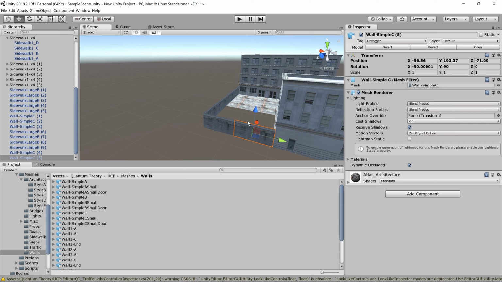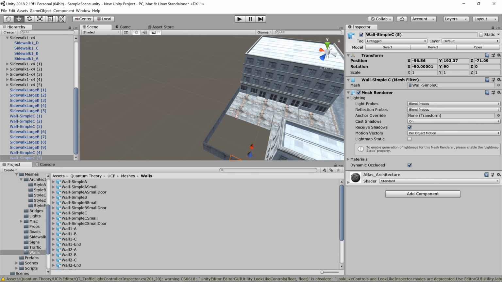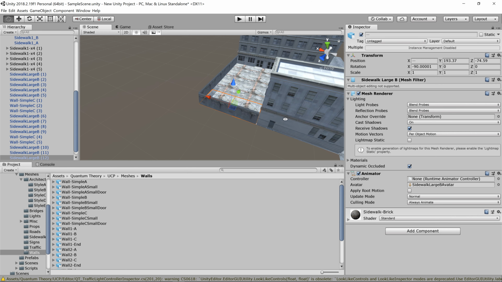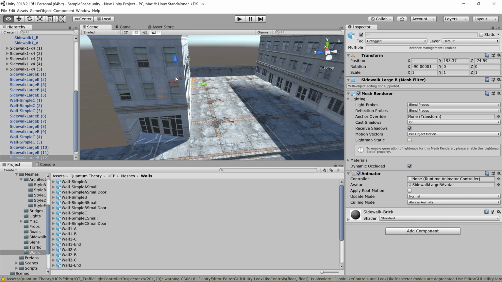Could do that. Okay. I'll add these two. I'll snap them. I'll add these two. And I'll snap them. And that piece is actually completed.